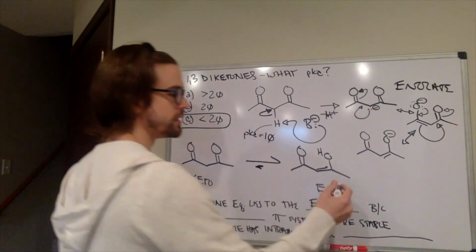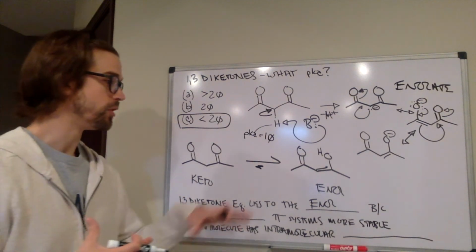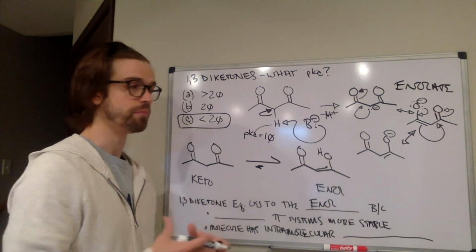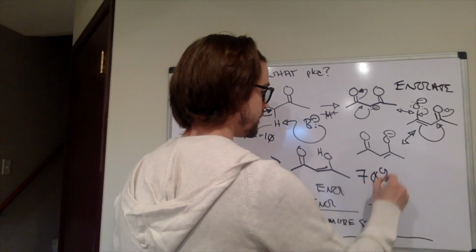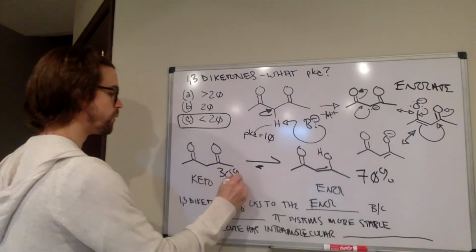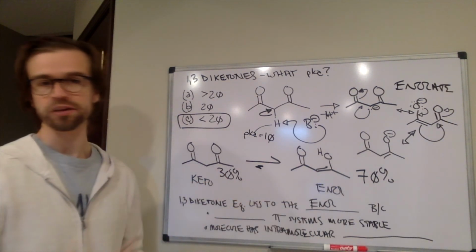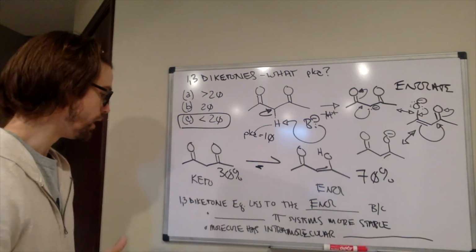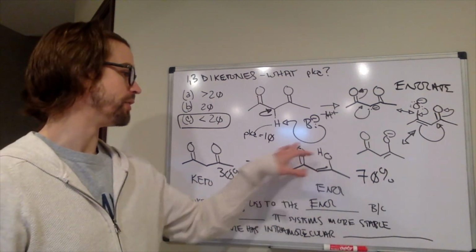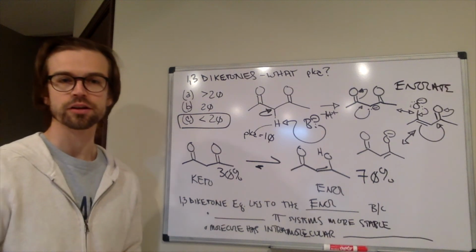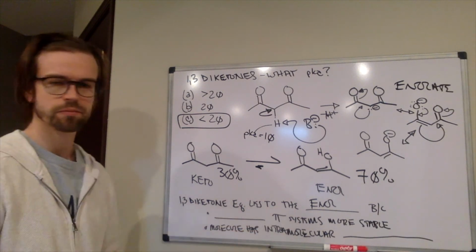Showing that there's a greater amount of this, and this is a pretty good equilibrium for looking at it with NMR. If you look at these two species using this molecule with NMR, you'd see a ratio of about 70% of this form and 30% this form. So it lies to this side, but not to a drastic extent. It's only 20% higher than 50-50, right? So why does the diketone lie to this side? Well, what is more stable about this system compared to a standard enol? So think about that for a second and maybe get some hints from these bullet points.